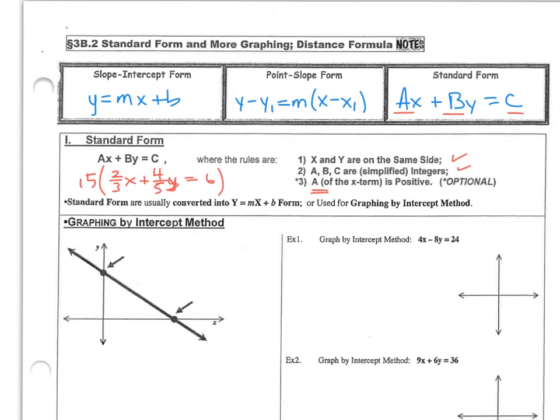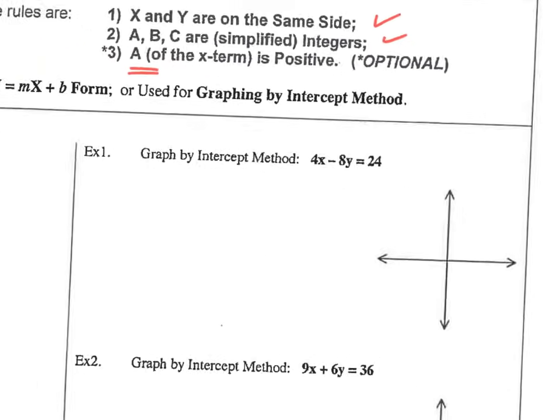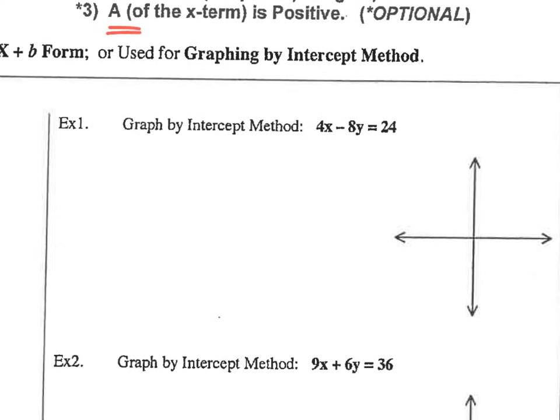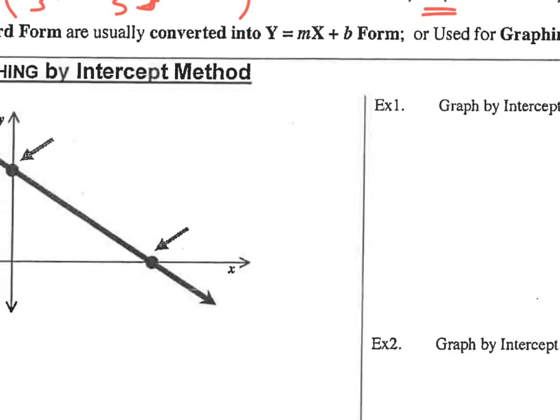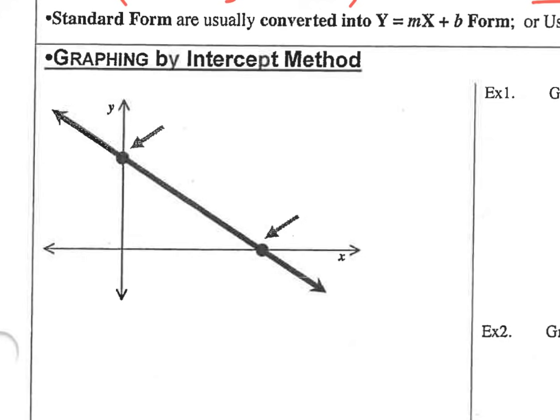All right. So yesterday we looked at graphing 4x - 8y = 24 using slope-intercept form. So we subtracted 4x and divided by negative 8. But what we're going to do today is say, all right, we can use this form, but what we can do is keep it in this form and find the x and y intercepts.